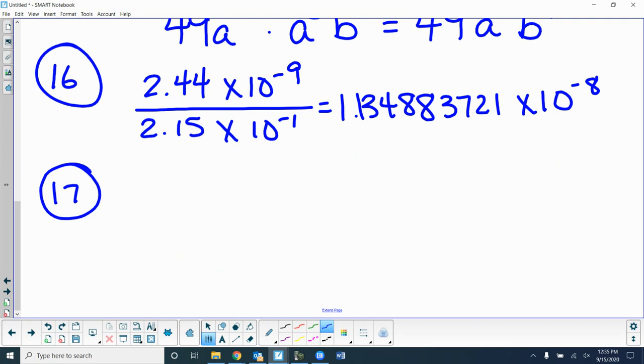17, the x column, 1, 6, 0, negative 9 is your domain. And the y column, 3, 13, 0, negative 17 is the range. That's pretty easy, right? 18, the top row is your x's. The bottom row is your y's. Is that a function? Yes. If I switched it, if the bottom row was the x's and the top row was the y's, would it be a function? No, because we'd have a repeat. That 66 would have 2 different y's, right?